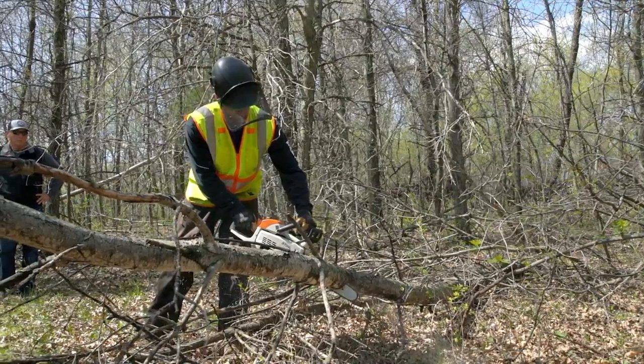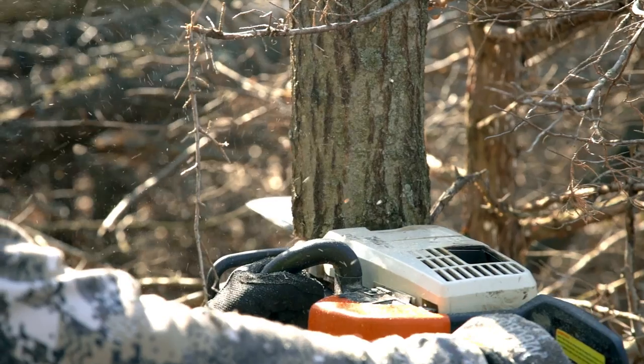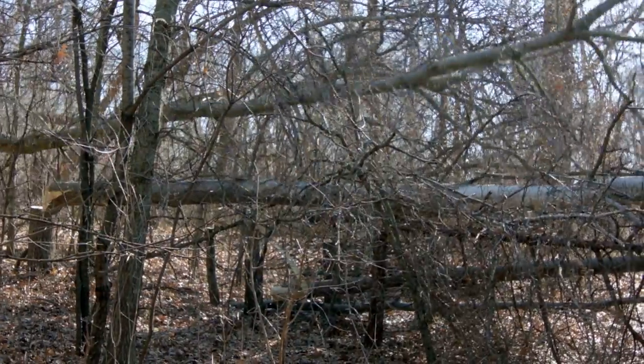After doing the first big change to the property with the hinge cutting, it was really fulfilling to see what we achieved. Going into this year, we're excited now that the season's over to go in there and do some shed hunting, poke around, see what's going on, wait for spring, maybe talk about changes on the Oak Roost side - but even more exciting is to do a little turkey hunting and find some sheds and really enjoy the property. We're really excited to get back into the hinge cut. We've kind of just stayed around the outskirts of the property, keeping our scent out this entire season and winter, just letting the deer have that sanctuary. When the snow melts in the next couple of weeks, we're going to get in there. It'll be like a kid on Christmas day trying to pick up sheds, looking for little presents all over the woods.